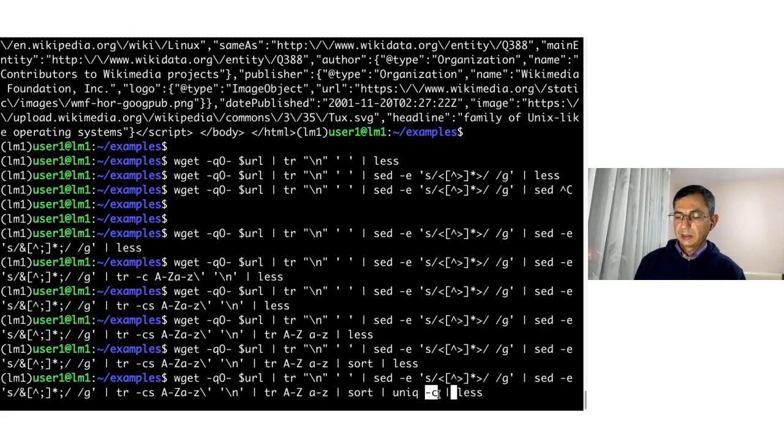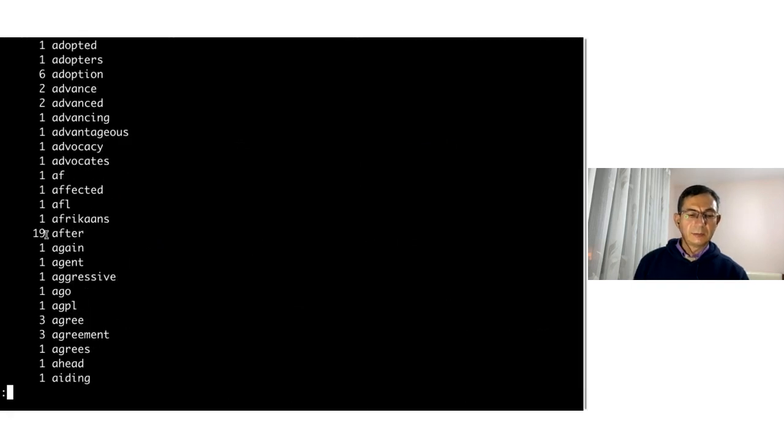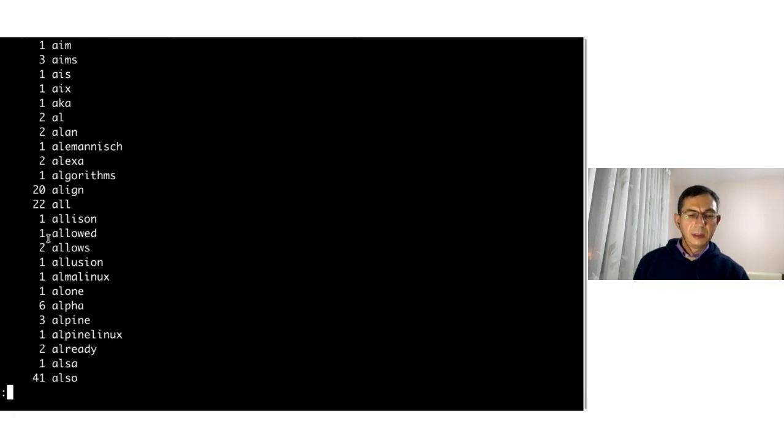But with the option -c, it is also going to count how many repetitions there were. So we see that this word, after, is repeated 19 times, and this alien, for example, is repeated 20 times. So for each line, we have only one word and how many times it appears in this page.